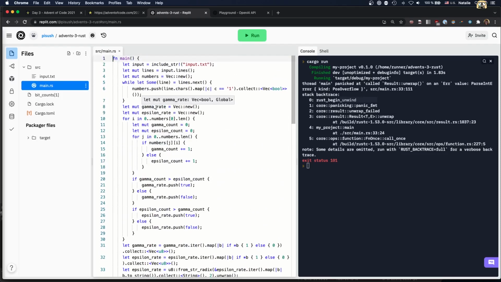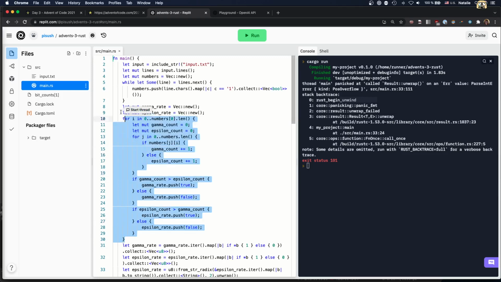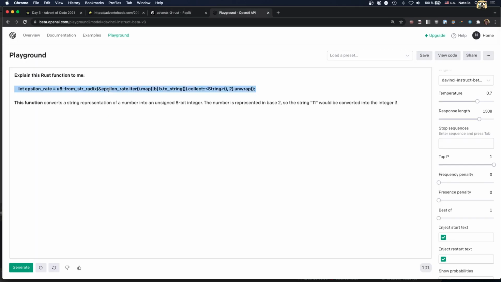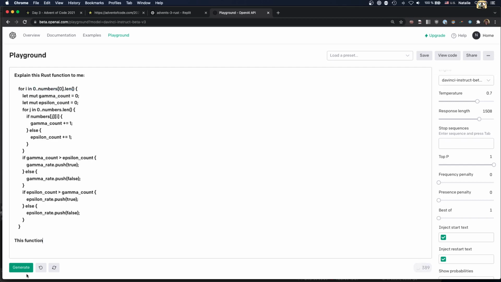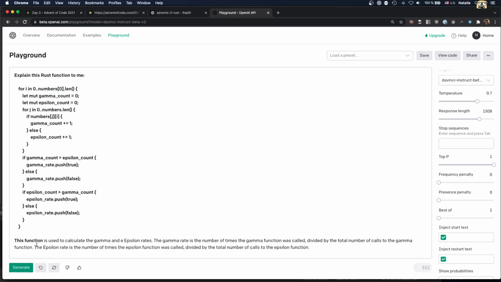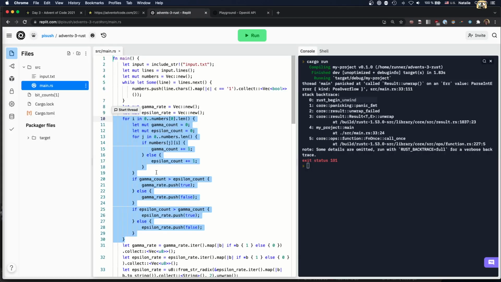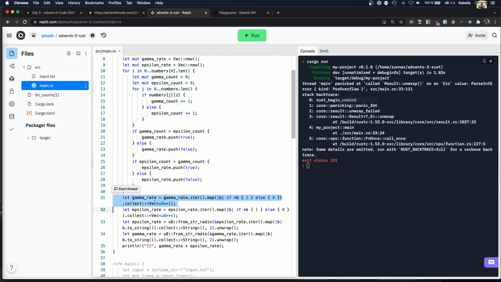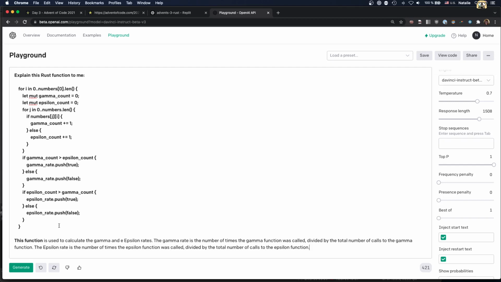I guess I'll start using each part of it with the code explainer and see if I can figure out what's happening. This one is closed here. This is okay. Let's try and understand this one. Now I have a different engine that I'm using, and the prompt has an instruction, the function, and a beginning of the explanation to point it to do this explanation versus actually coming up with more creative code. So the function is used to calculate the gamma and epsilon rates. The gamma rate is the number of times the function divided by total. Okay, all this seems not relevant for my problem. And I know my problem begins in line 33, so I'll try now in line 31.